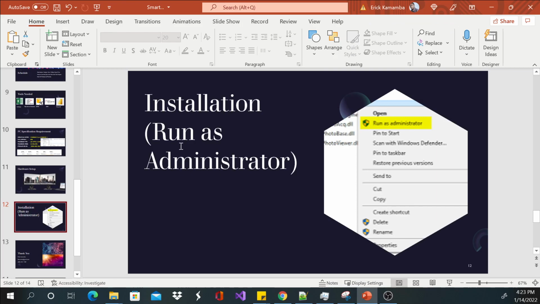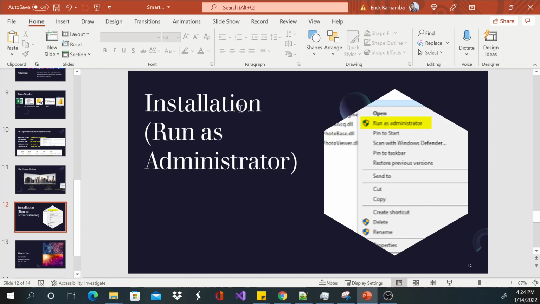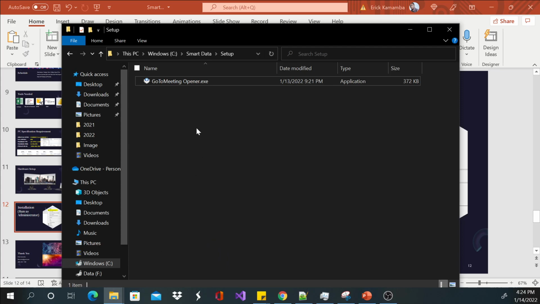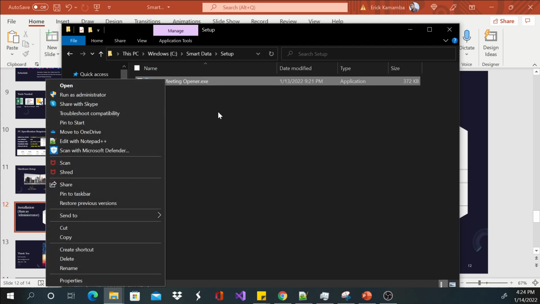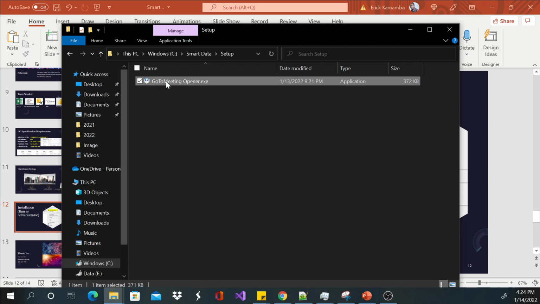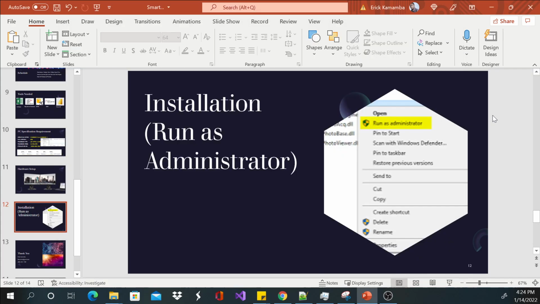Same with installation: once you download your files, to avoid errors or to make sure that your program installs everything, just right click and run as administrator. So this is not the program, that's why you don't see that option when you right click. The menu changes depending on what you are clicking on. If you click on the side, you won't see that option. You see that? You won't see that option. You have to be really on the program and run as an administrator. So that's how you install software without any errors.